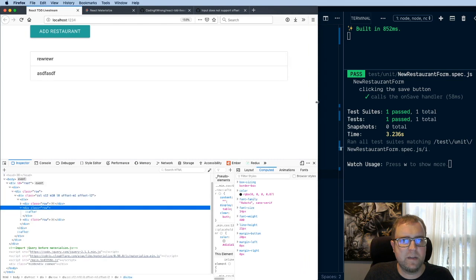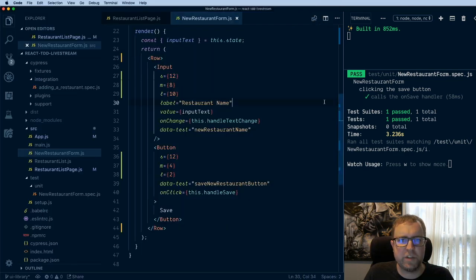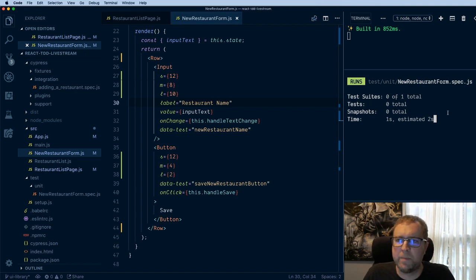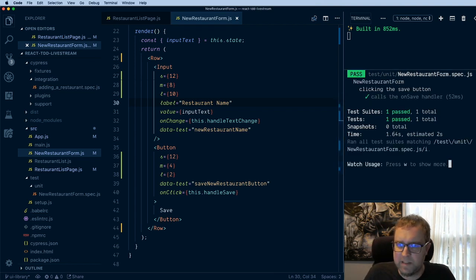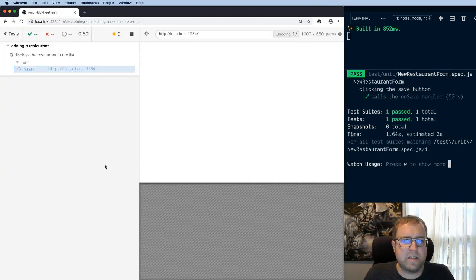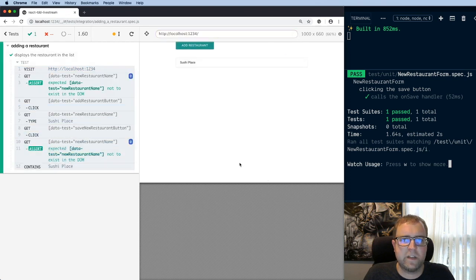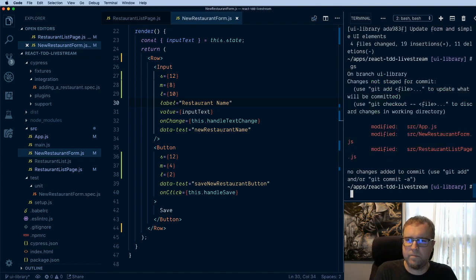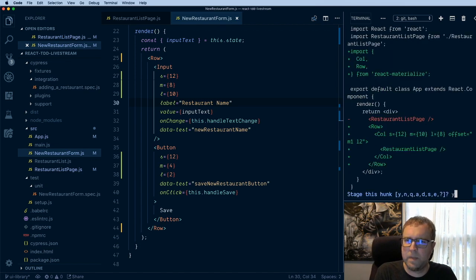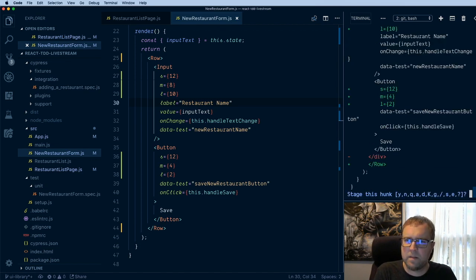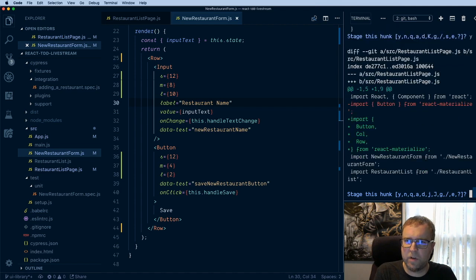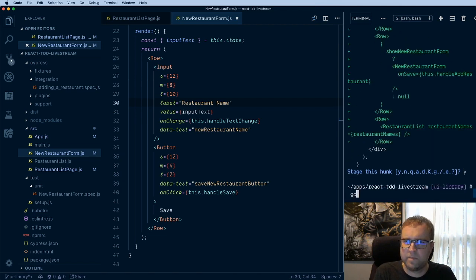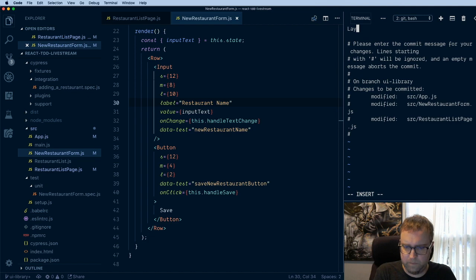Now we've done some non-trivial amount of layouts, so let's make sure that everything's still running just fine. We'll rerun our Jest test here for the component, and those pass, and we'll rerun our Cypress test here, and that already looks a lot nicer, so that's great. So let's commit that. The sizing and use of the row looks fine. We'll lay it out in the grid.